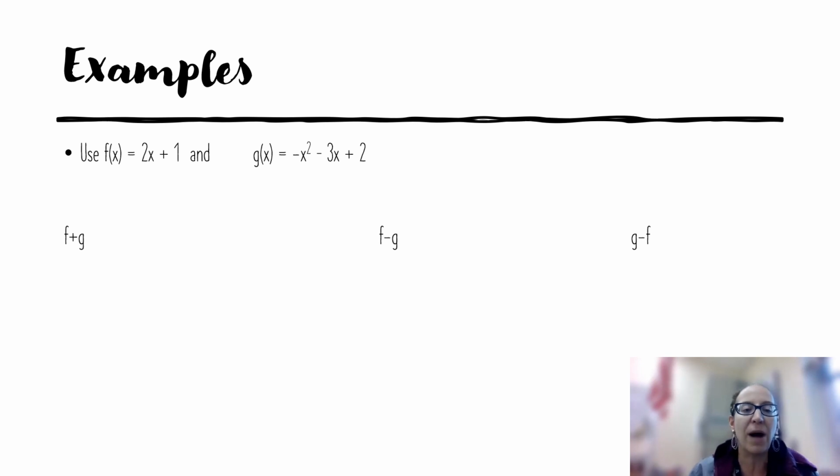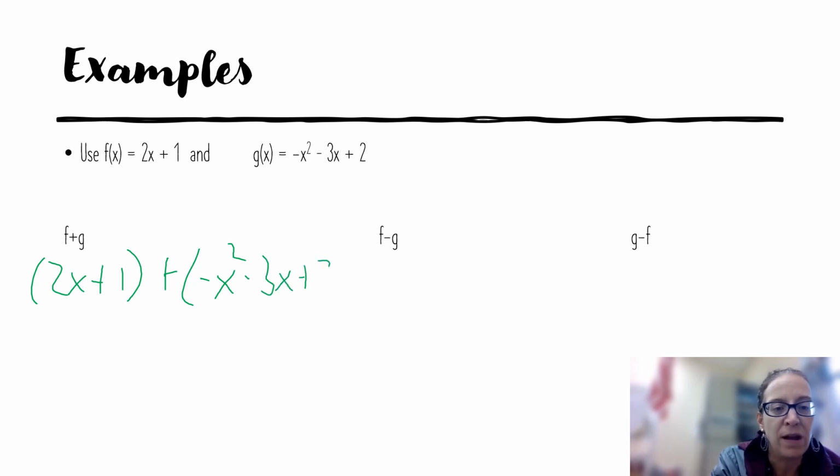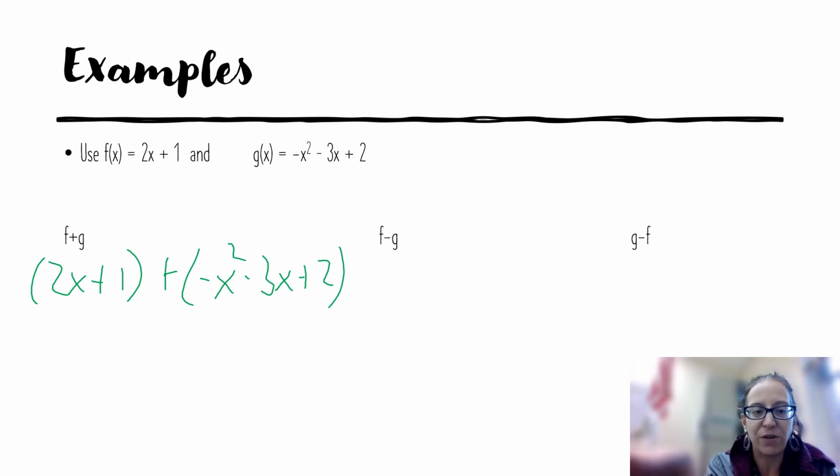So in this one, I did opt to drop off the of X, and that was for convenience. So that's what we're going to do. So we have F plus G. I'm going to take function F, which is 2x plus 1, and add to that function G, which is negative x squared minus 3x plus 2. And you might say, that looks like something we've done before. Yes, it is. So this skill you have actually already done on your polynomials.